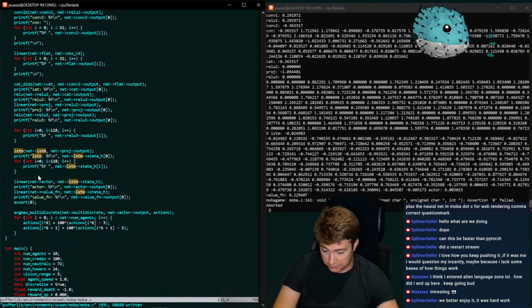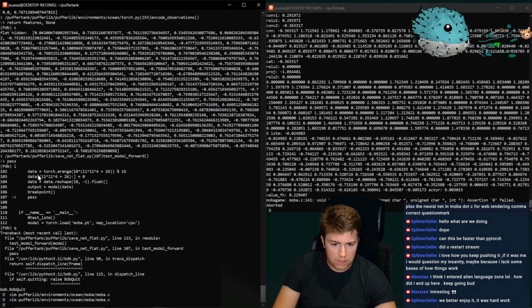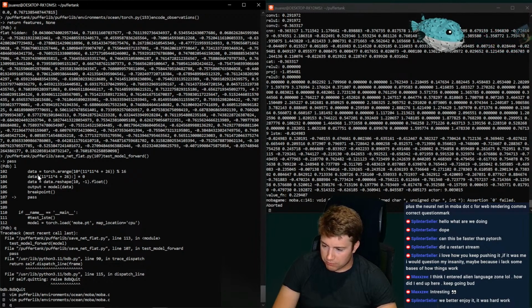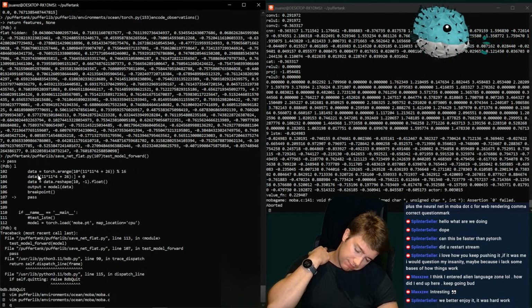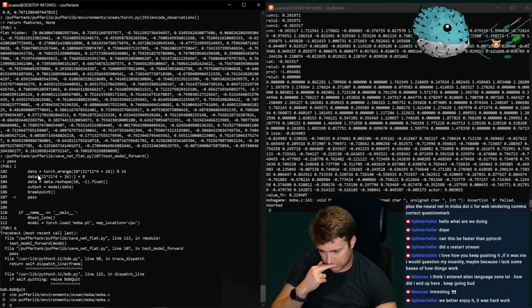Okay, so here's our LSTM. And I don't think that's right. Was it hidden or cell that we need? I don't know if it's hidden or cell.